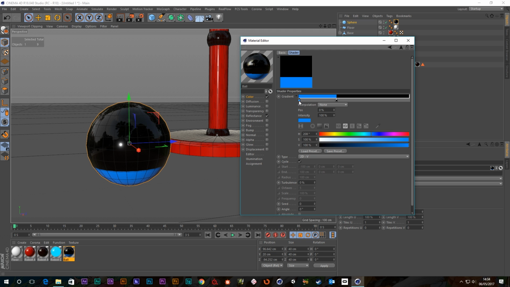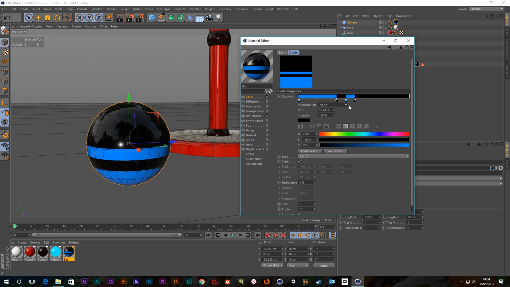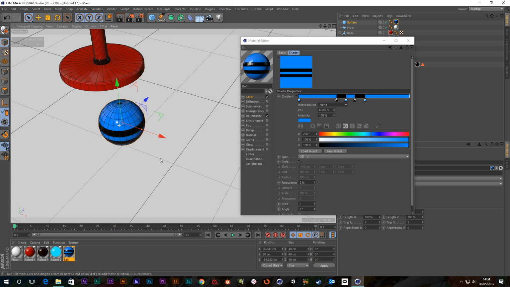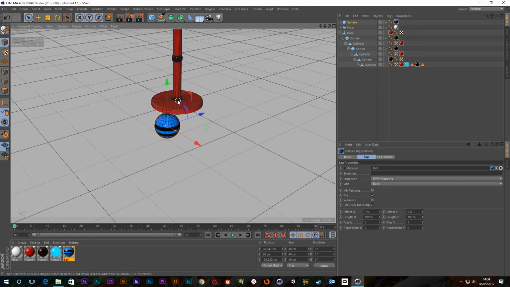I'm going to control drag this blue one to here. So we've got this stripe, and then control drag this black one to here. So now we're just getting this sort of like, oh, no, I didn't want to do that. I wanted the blue one. So now we've just got some banding, and it helps us to see the orientation of the ball when we move it as well.